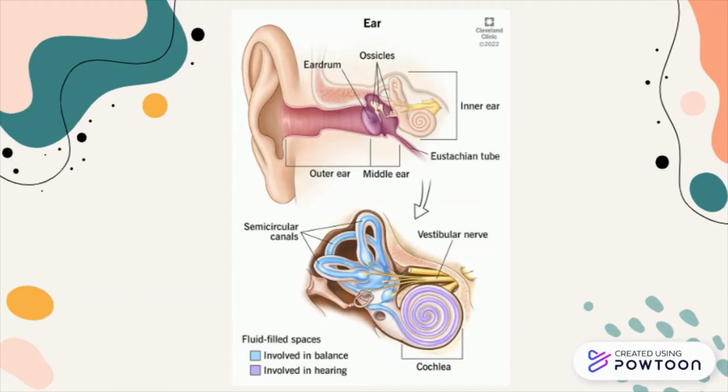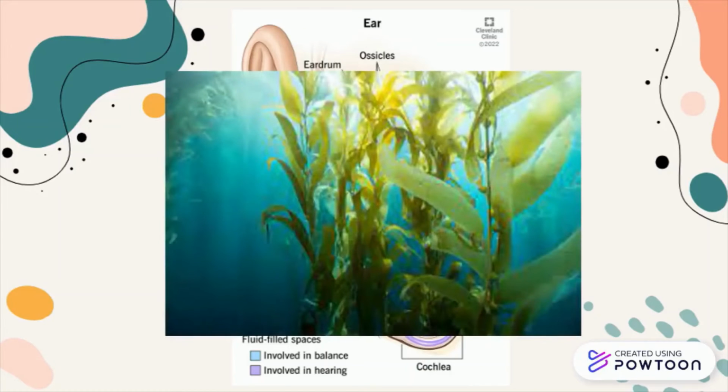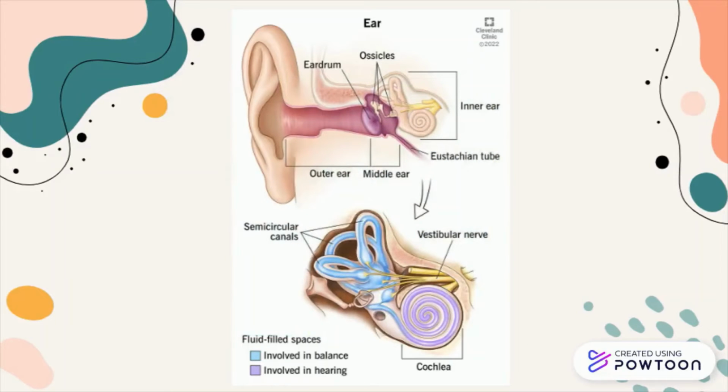When talking about hair cells, do not picture the hair that is on your head. Picture seaweed. These hair cells are thousands of microscopic structures that naturally sway back and forth with the fluid within the basilar membrane, like seaweed in the ocean. When a sound wave comes through, these hair cells begin to sway and vibrate, sending an electrical impulse into the auditory nerve. The auditory nerve carries this impulse into the brain for the final step of hearing, interpretation.